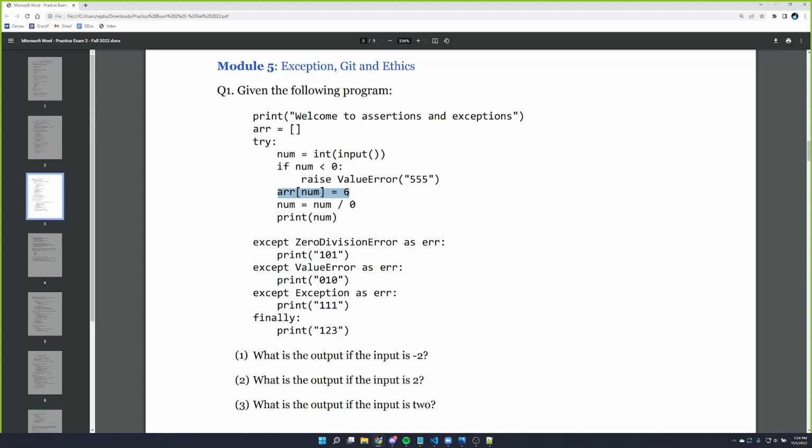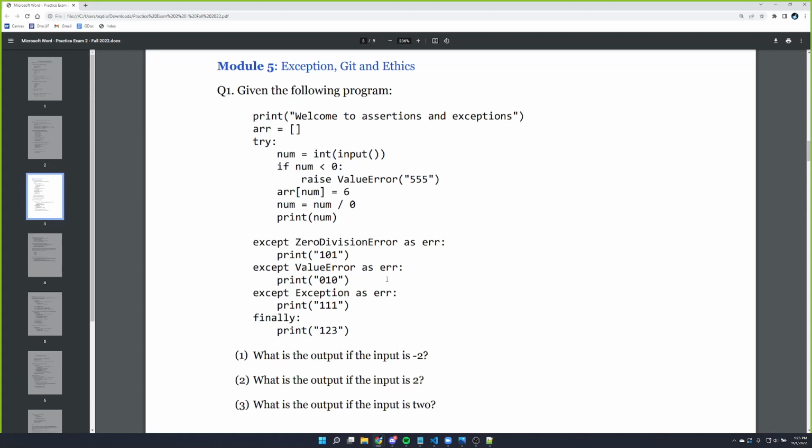So is this valid? No. What kind of error would we throw here? So it would probably be something along the lines of index out of bounds, right? So which exception would that throw? Yep. So we'd get welcome to assertions and exceptions, print 1, 1, 1, and then as always, print 1, 2, 3.